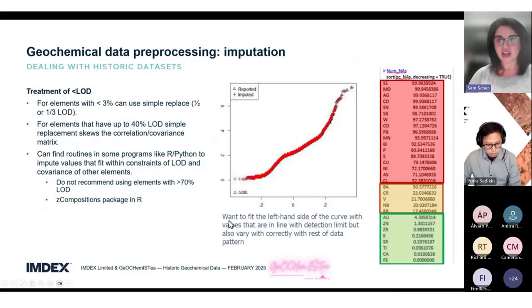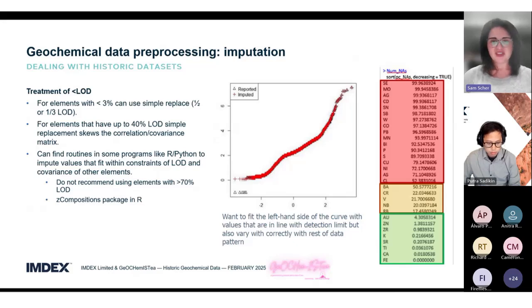Last thing that we're not going to talk about here, but that you can do, is more common when people start to do machine learning and data science stuff. You've probably heard people talk about imputation, which is a way to treat data that's below detection limit. I'll say 2 things. If you want to do this kind of stuff, you definitely have to use Python or R. There's a package called zCompositions in R where you can do this.